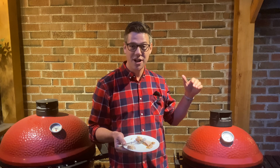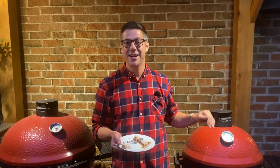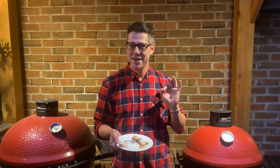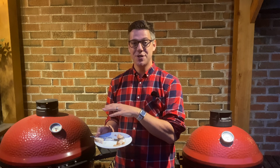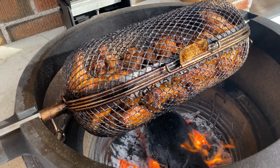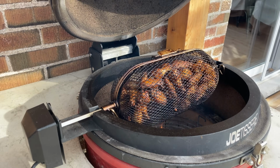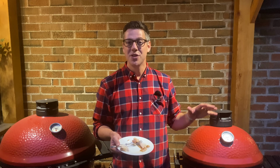And this has just upped the high level of respect that I already had for the JoeTisserie. I've done some legs of lamb and other things on it, and it's been spectacular. But as of late, the non-JoeTisserie experiments have been winning. Chicken wings, for example, I think it was the last one that I did where the non-JoeTisserie wing beat the JoeTisserie wing. But today on turkey, it's unanimous, 100%. The winner is the JoeTisserie.